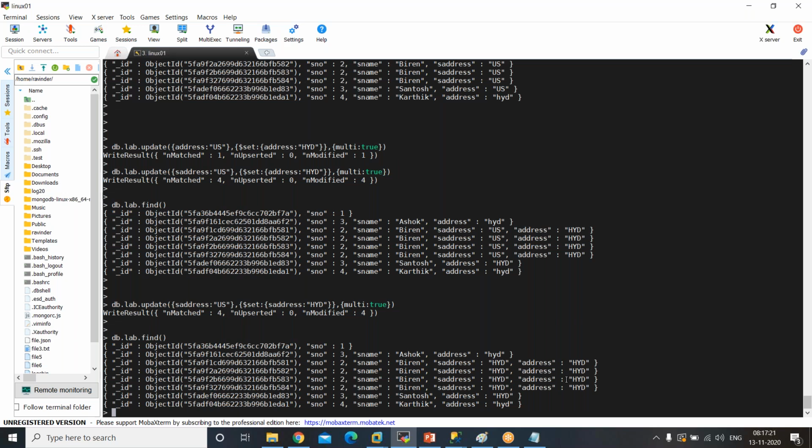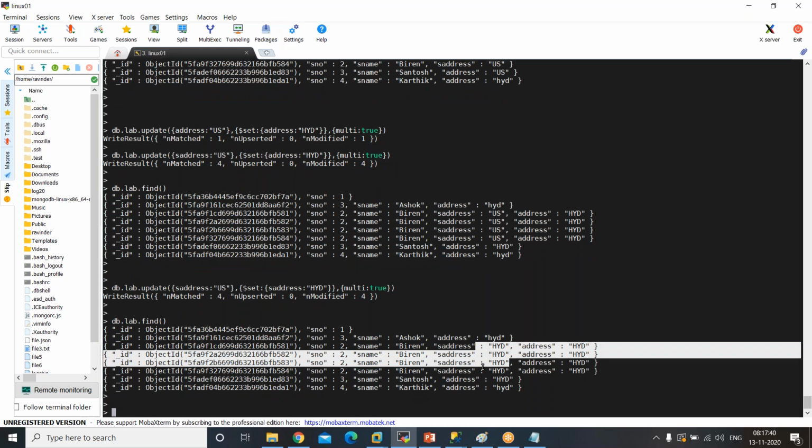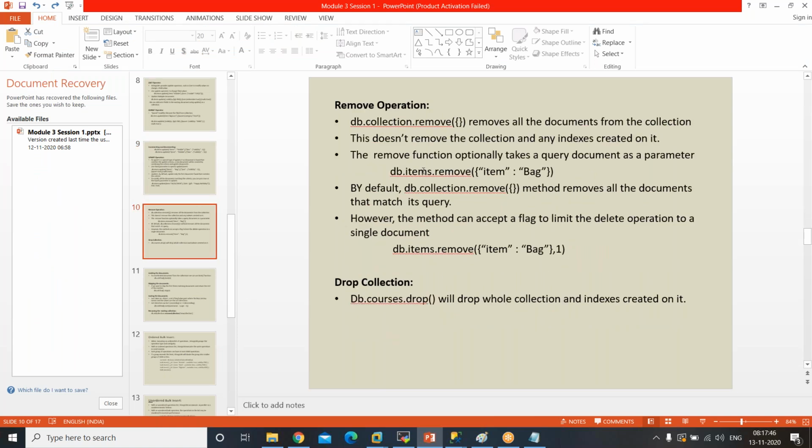One bad thing with this is you can update one or all. There is no number you can give it. Like, I wanted to update only 3 out of 4. No, it is not possible. The delete, remove also works the same way. Remove also: remove one or remove all. Remove also has the same kind of feature. That is a bad thing. We cannot do anything. That is a product design.